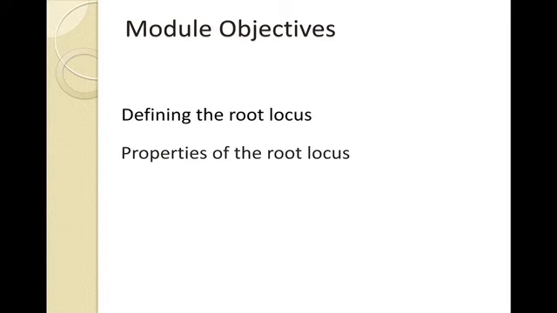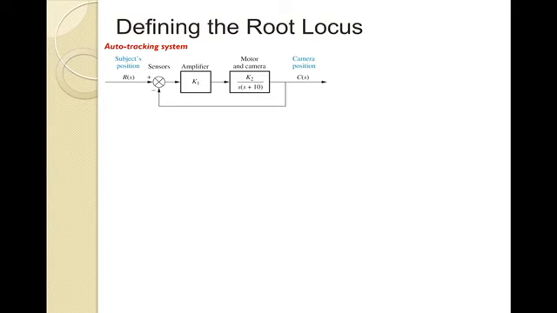The objectives of today's module are to define the root locus, discuss properties of the root locus, and finally do some sketching of the root locus. So first of all, we're going to define the root locus by starting with an example. And the example we're showing here is what we're going to call an auto-tracking example.